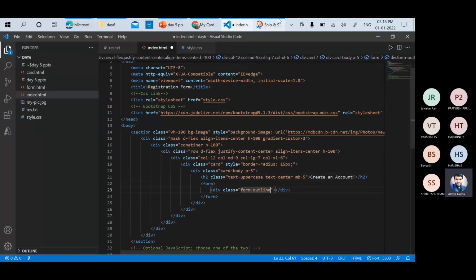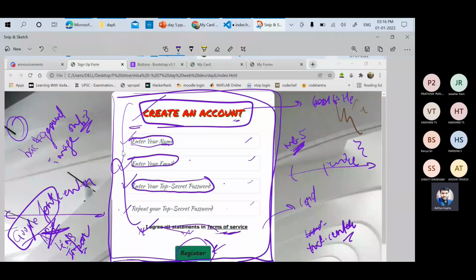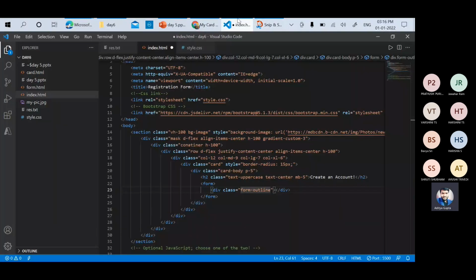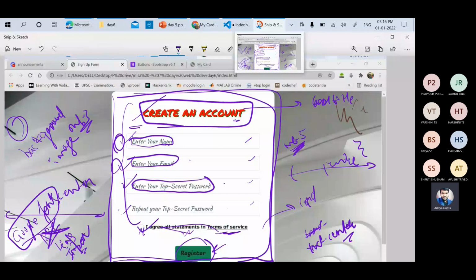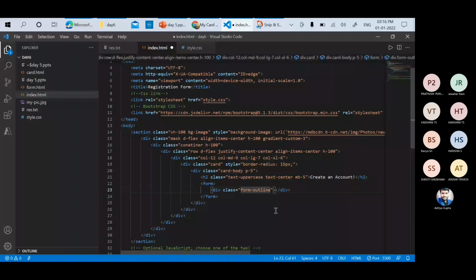Outline means it's going to have some space from the edges of the border. For this extra space, we are going to use form outline.